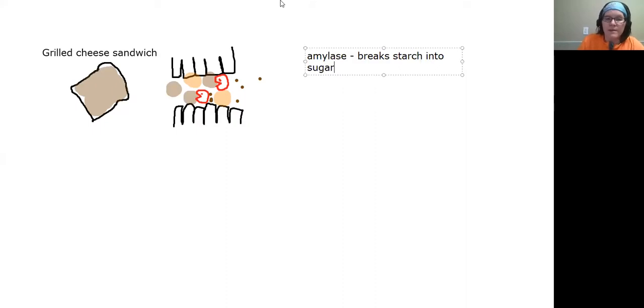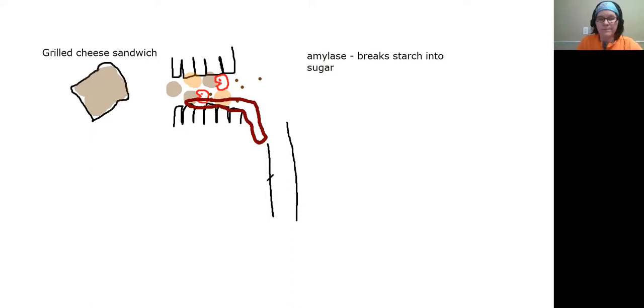All right, so next up is that the food is in your mouth. It can't stay there for too long. You don't have a whole lot of mouth space, so it needs to get pushed somewhere else. This is now where your tongue really gets involved. Your tongue, which by the way extends surprisingly far down the back of your throat, does the next job, which is to take those bits of food and push them into the esophagus by a process of swallowing. So you swallow the food and it goes into the esophagus. Where's the esophagus? There it is. And that's where it's going to go.